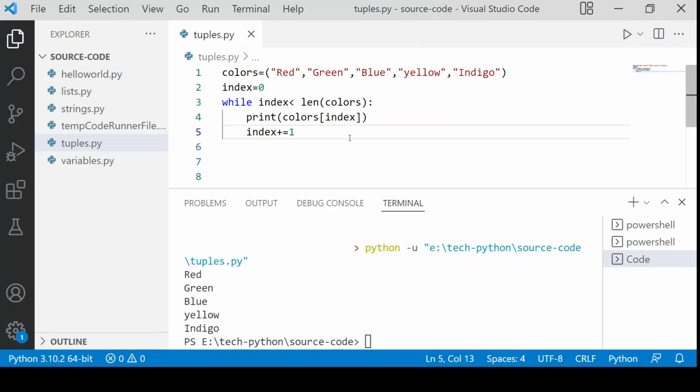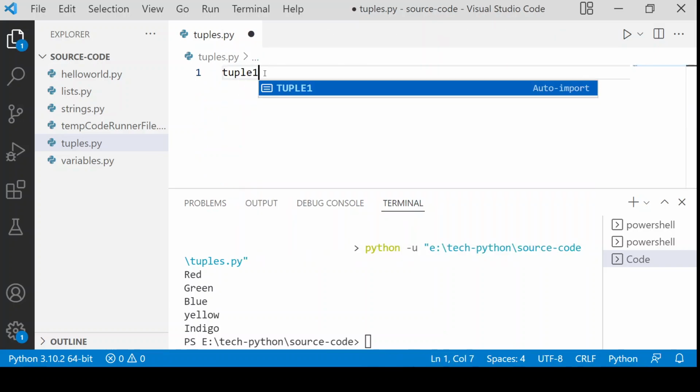So these are the different ways to go through the list, to loop through the list. Now let us go to the topic of how we will join tuples. Okay, let me take two tuples.